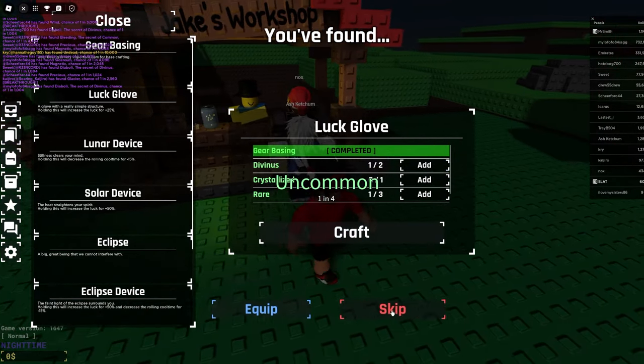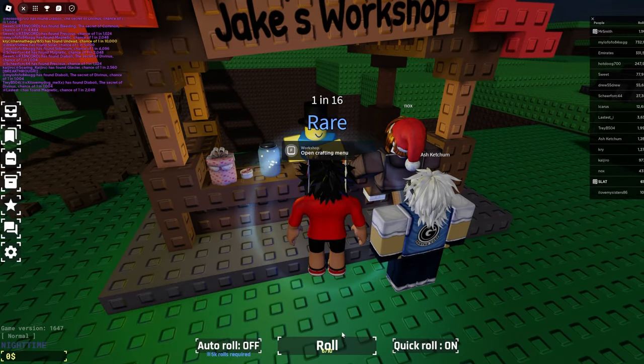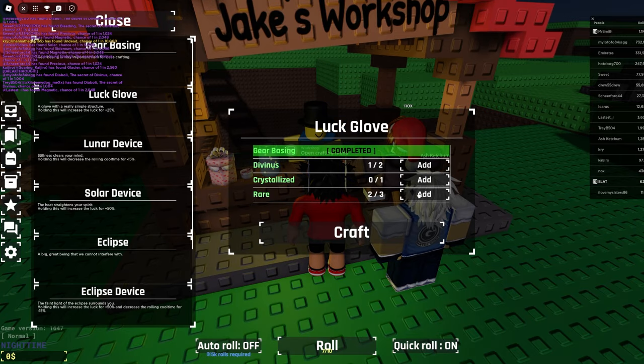All right, now we got to keep rolling. Oh, my gosh. I almost fumbled, yo. Okay, we got rare again. All right, so we got to talk to this guy. And we got to try to get another rare. Luck glove, put it in there.